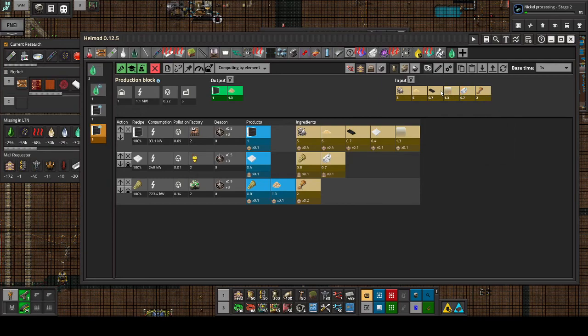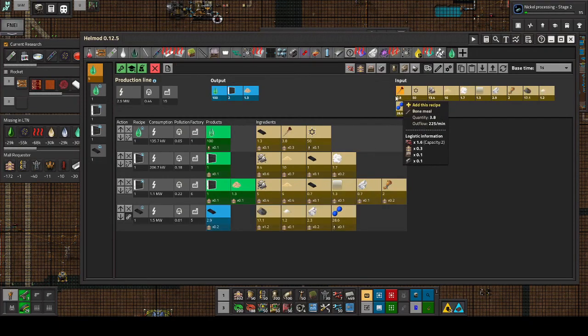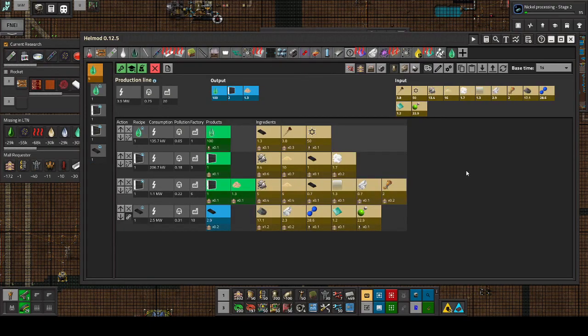So as you can see, we have everything here in LTN already except activated carbon. So activated carbon will be constructed on site. And this is where the zinc comes in. That's why we have been setting up the zinc, just to get a little bit of zinc chloride, which should give us activated carbon, which will allow us to do a number of things.